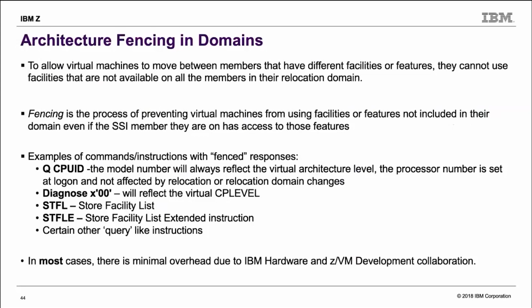At the end of the day, what we're basically doing is telling our guests, you know what, you can't live up to the full potential that you have. And we do that by not actually telling them what their full potential is, right? And that's what architecture fencing is, right? Now, maybe that makes us horrible VM parents because we're capping the potential of our little children here. But in our minds, at least, we're doing this for the best, and we do it so that we can have that flexibility of relocation.